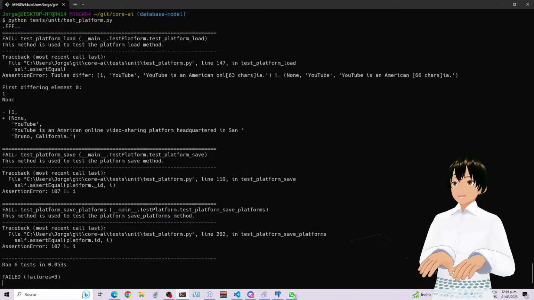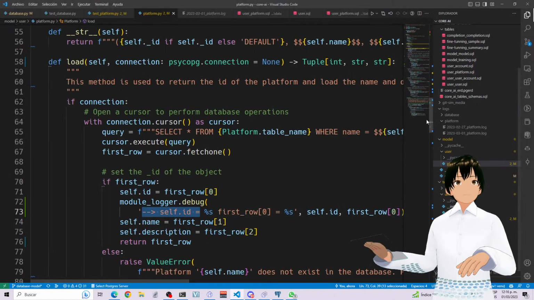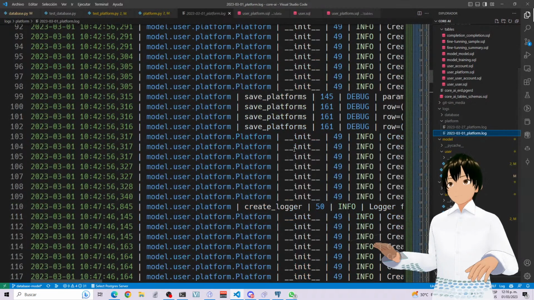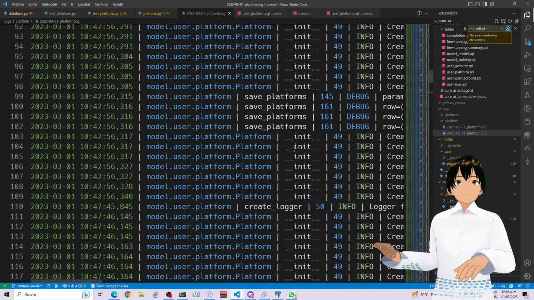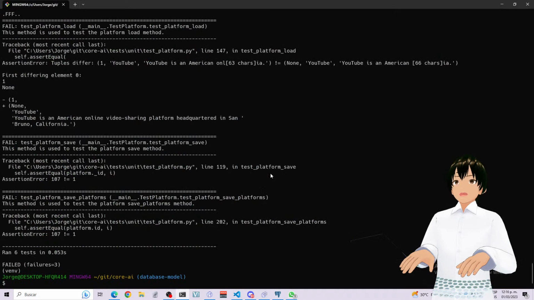And that's why I have a debug, a logging system in place. Okay, let's look for a platform. You didn't find anything, huh? Why?